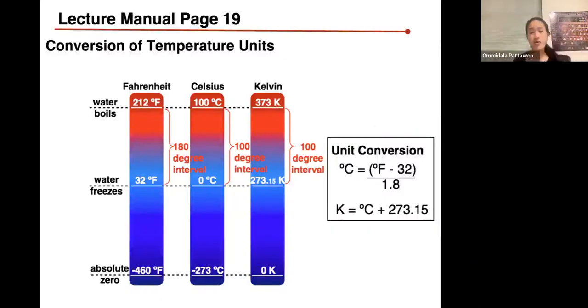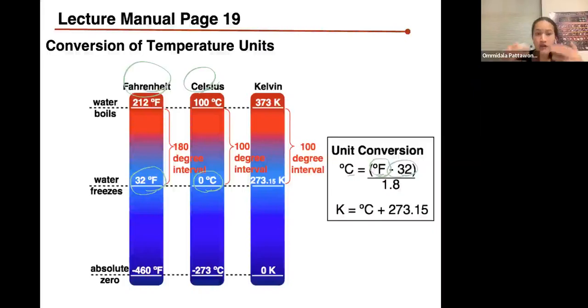I'm just gonna walk you through real quick. You don't need to memorize this, but you just need to know how to use it. So between degrees Celsius and degrees Fahrenheit, if I compare these two, where the water freezes, water is at 0 degrees Celsius, but in Fahrenheit it is at 32. So that means the difference between degrees Celsius and degrees Fahrenheit would be 32. Therefore, in this case, you need to subtract 32 from degrees Fahrenheit. That's where the 32 comes from.